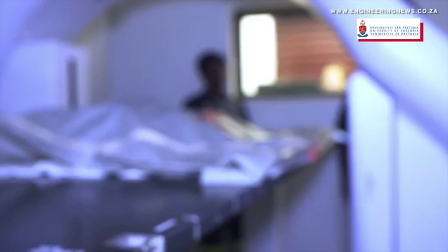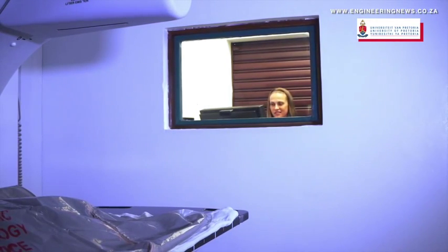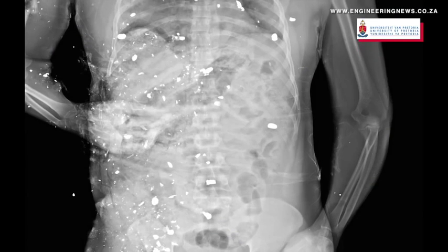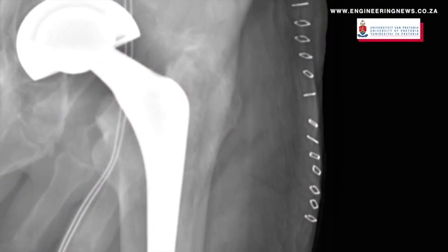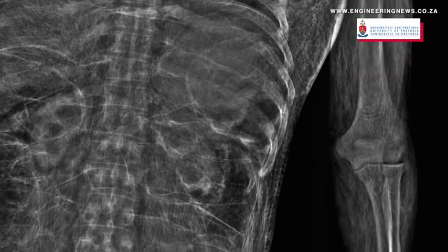Currently there are four low-doc stat scans being used at forensic services in South Africa — two in Cape Town and two in Johannesburg — and 19 globally. The low-doc stat scan can be applied like a normal conventional X-ray to screen for bullets, sharp objects, or radio-opaque objects, conduct a full skeletal survey to look for fractures, screen for prostheses, orthopedic and medical devices, and perform full body screens on charred bodies and decomposed remains.